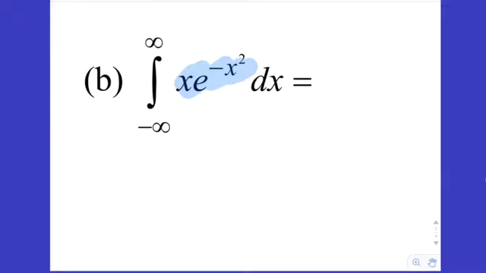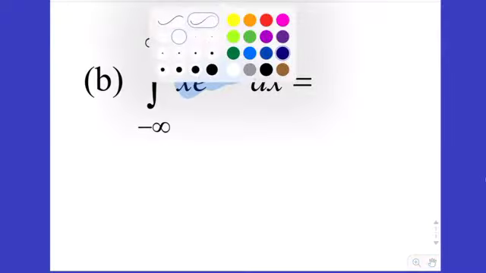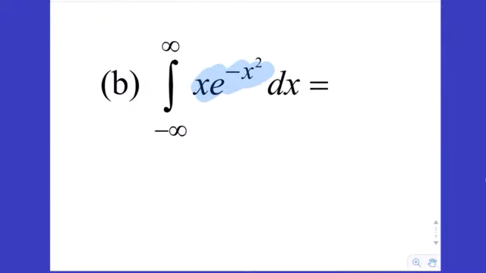We can divide by 0. Is e to the negative x squared over 0? No. e is 2.7. You're never going to take a numeric value, raise it to any power, and get 0. So the domain is all real numbers. So what can we use as an intermediate value? Yeah, 0 works nicely again.